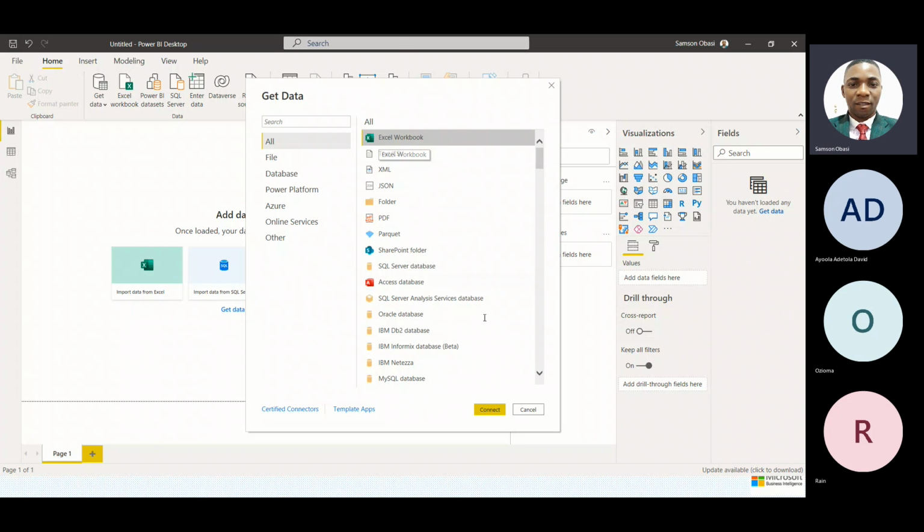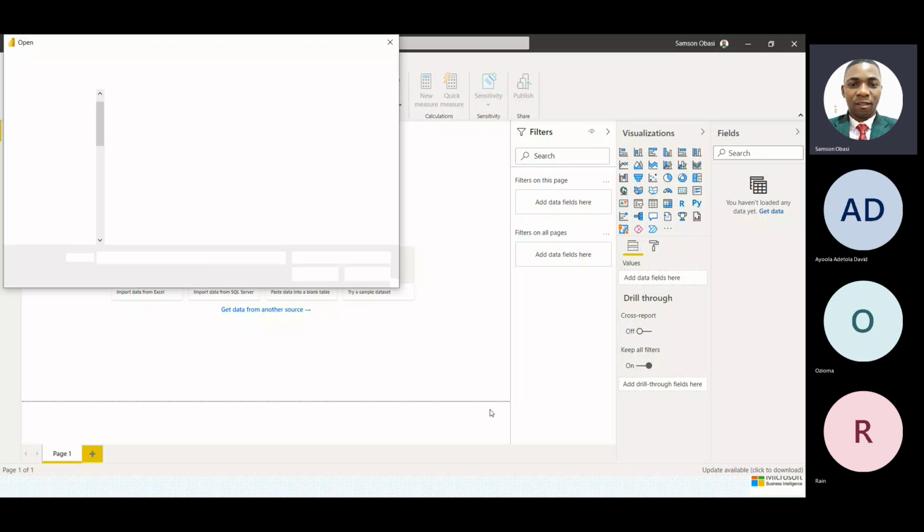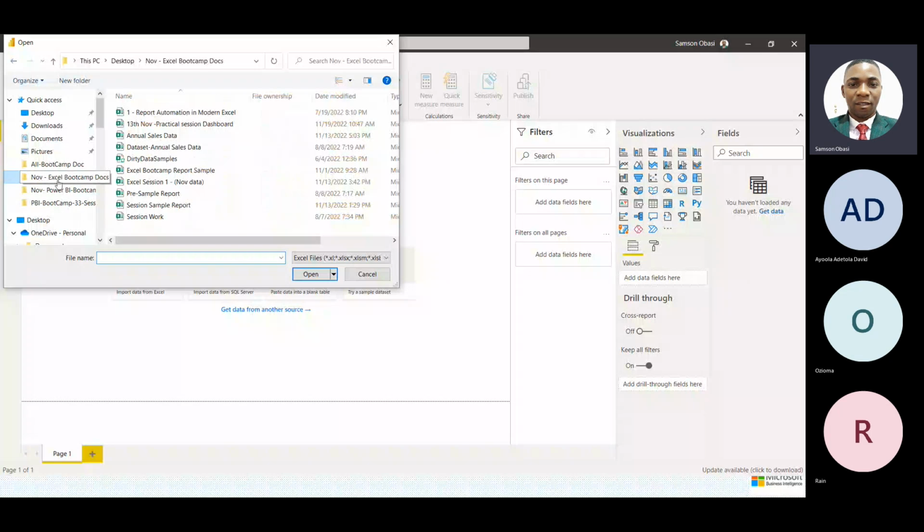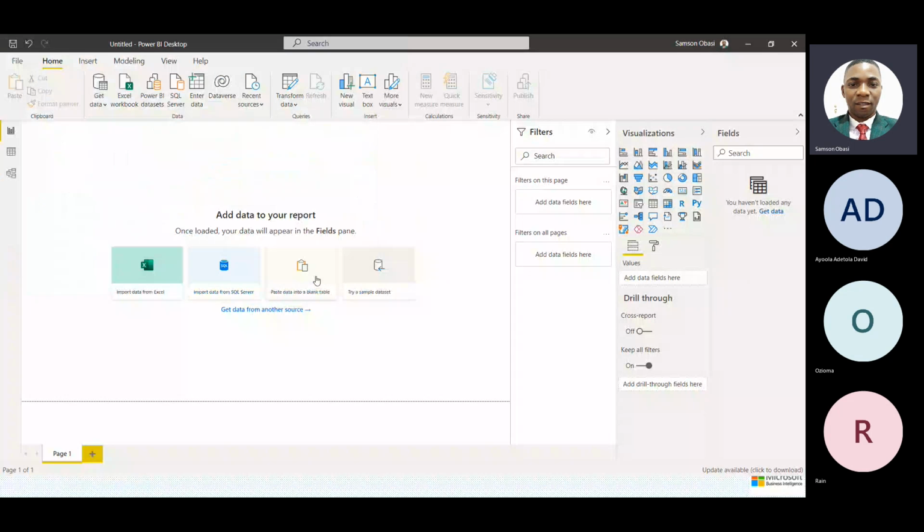So now I have my data stored. Where do I have my data stored? Let me see, Excel. Okay, this is it. I have my data stored here. So I'll click and open. This should launch a new dialog box.